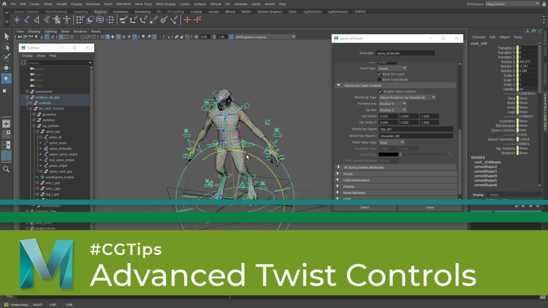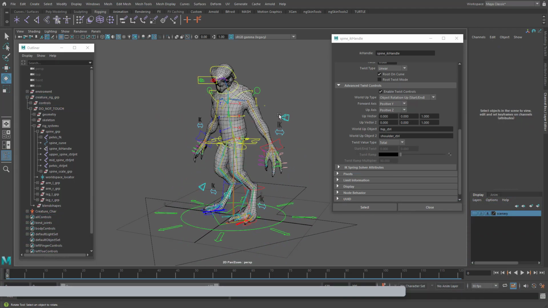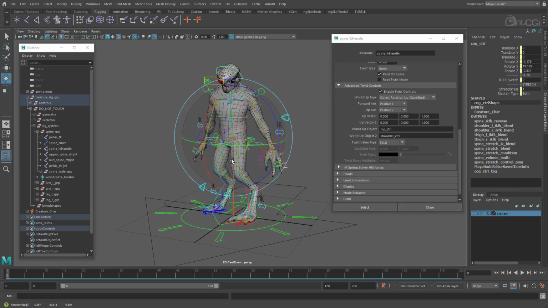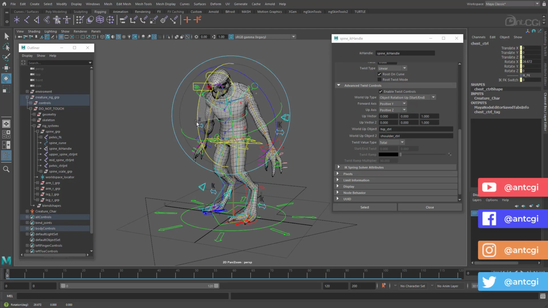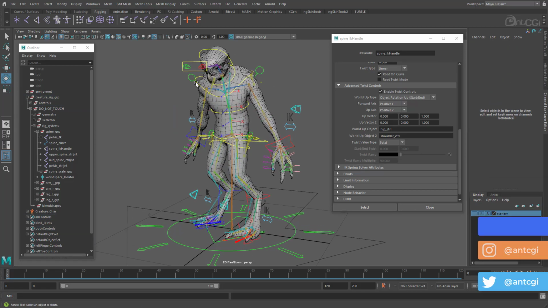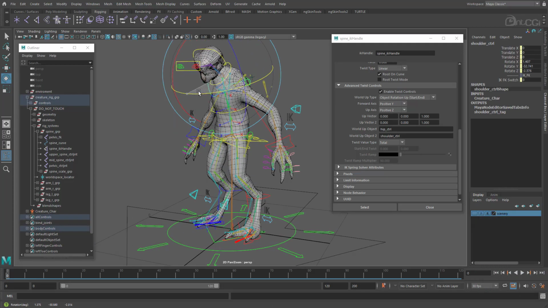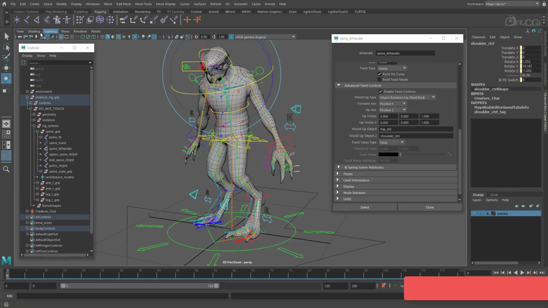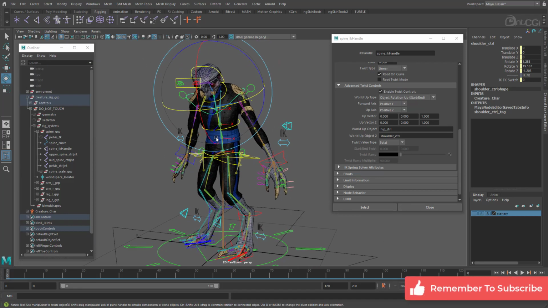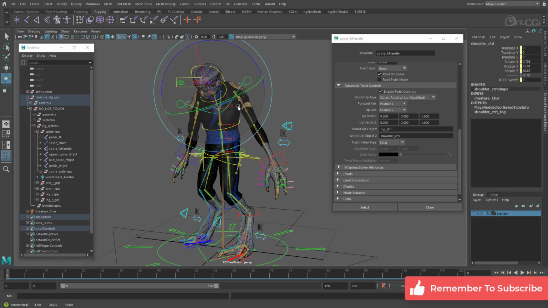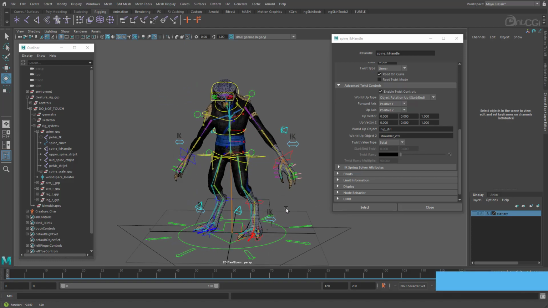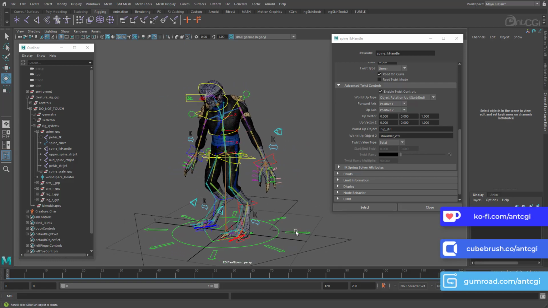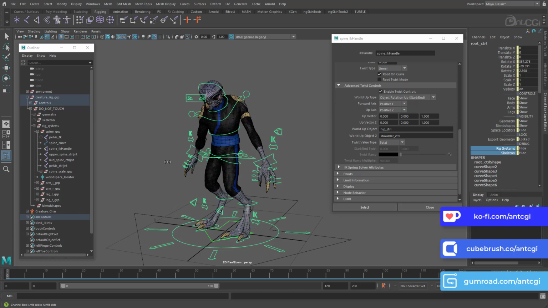What I want to do with this video is cover two things. Firstly, I want to go over how to set up and use Maya's advanced twist tools, which are found in this Spline IK handle. What I also want to do is update the spine we created during my real-time creature rigging course, so it also uses this system, rather than the node-based one we created during the workshop. So I'm basically covering two things with this one video, and what you will end up with is a stronger, more robust spine rig. Okay, let's get started.